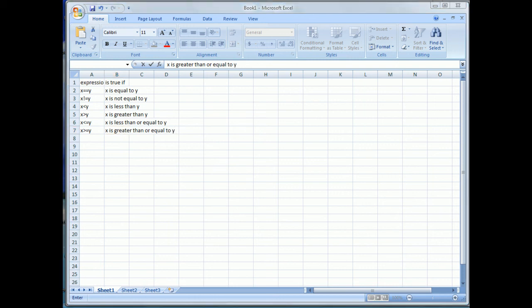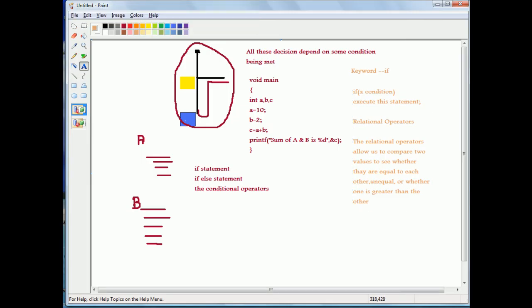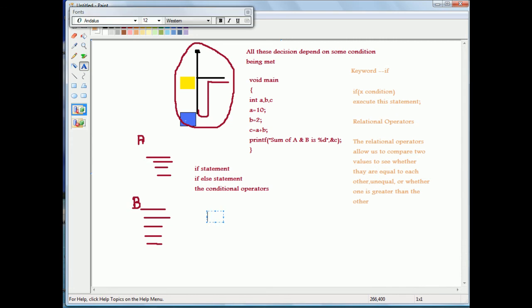Alright, so these relational operators are very easy to understand and are also very familiar to you except for the equality operators, right? Please note that equal and this type of equal are different. How?